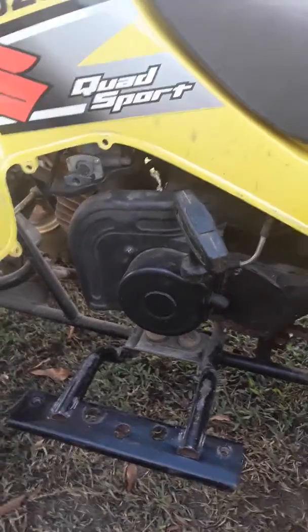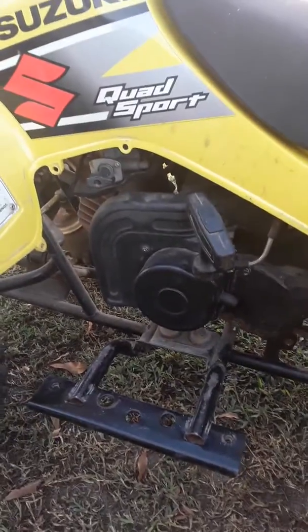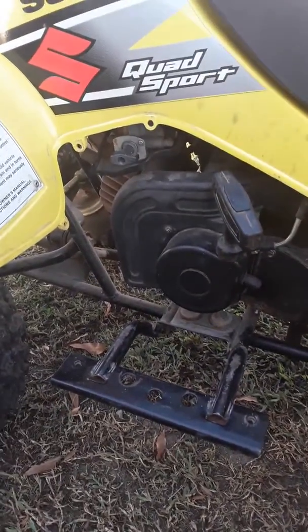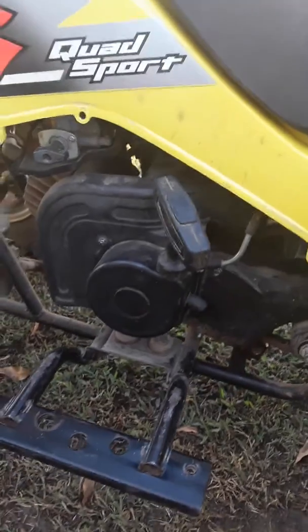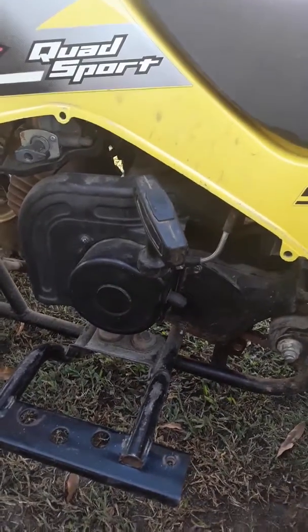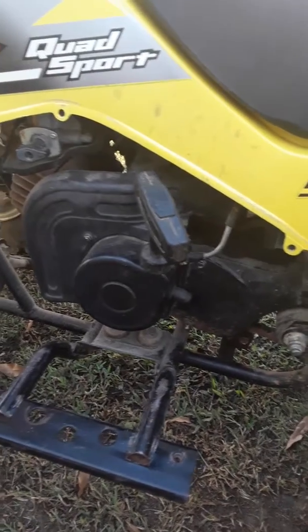So it's very common on these. The KDX-50 and the JR-50 were the same for a few years. Most of the time, if cleaning the carburetor doesn't fix it, it is going to be that crankshaft seal. It's about seven bucks from your dealer, and the only special tool needed is a flywheel puller. Past that, it's about a 30-minute fix, if that.